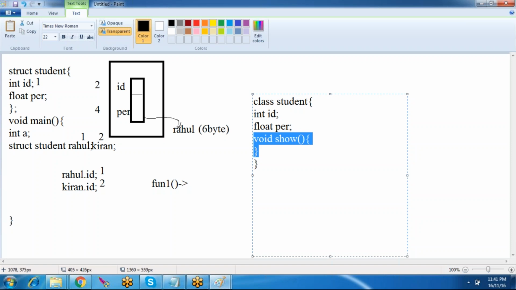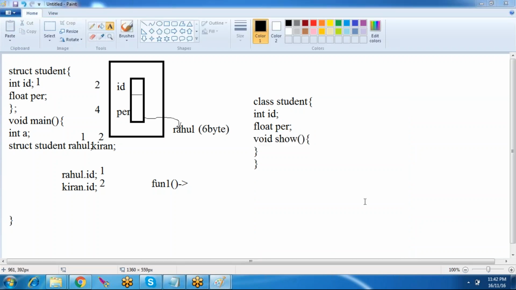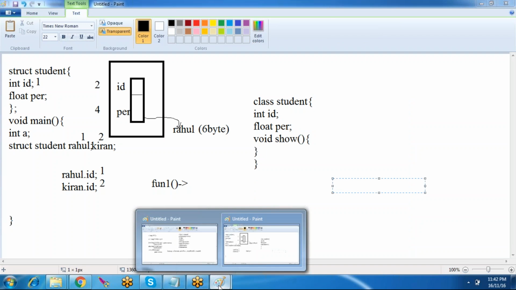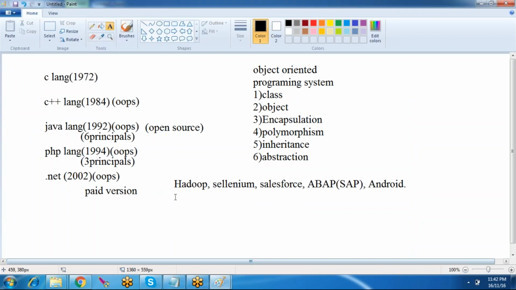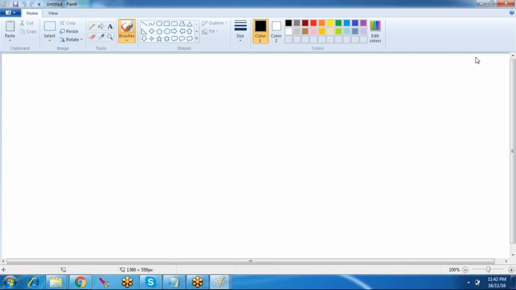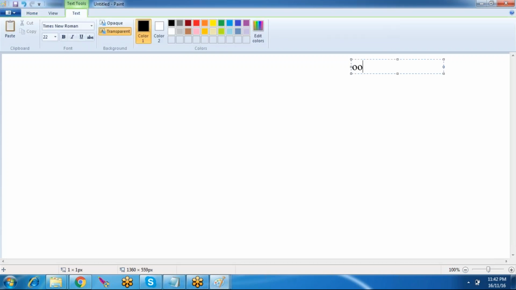We should know what the OOPS concept is, because C++ follows OOPS, Java follows OOPS, and a lot of languages follow OOPS. OOPS is object oriented programming system, and in it we have the class concept and the object concept.